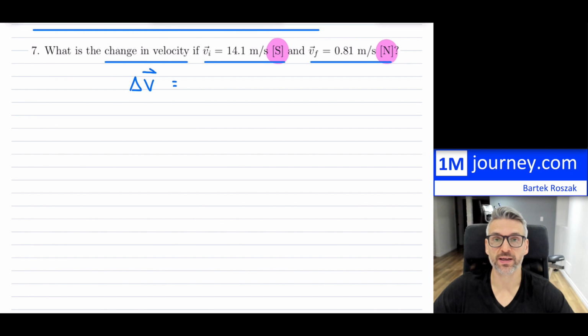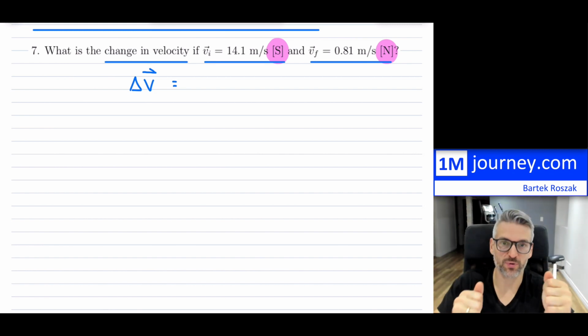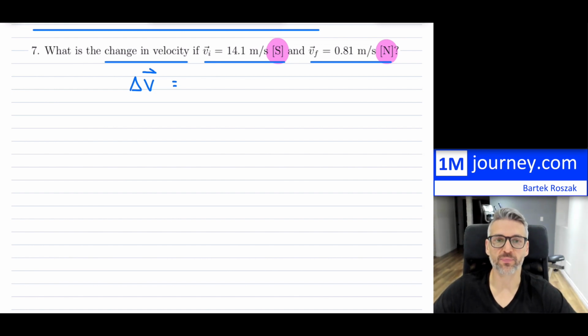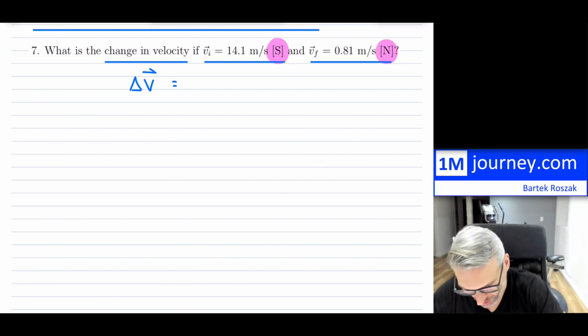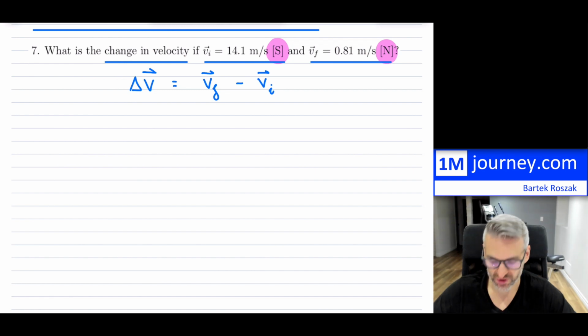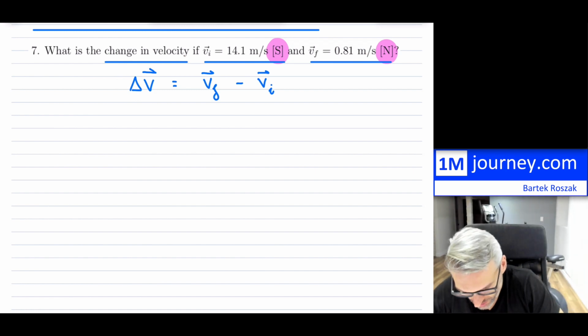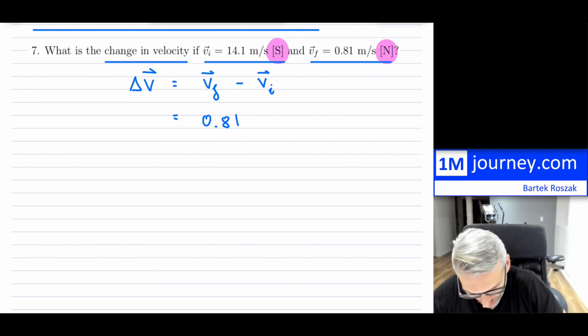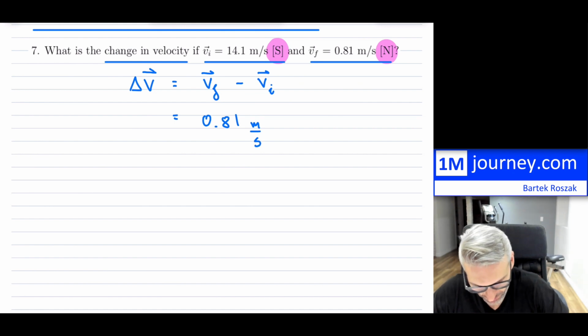Okay, so let's assume that we want to make it north. We'll find out what the answer for that is. And then once we have north, we can, of course, negate it, and then we'll know the answer for south as well. All right, so this is always your final velocity vector minus your initial velocity vector. This is just simply by definition of the change in velocity. So I'm going to keep north as my direction at first. So this is going to be meters per second, so keep it at north.